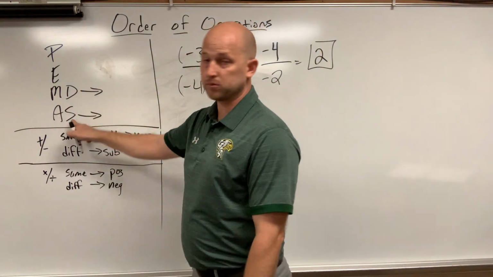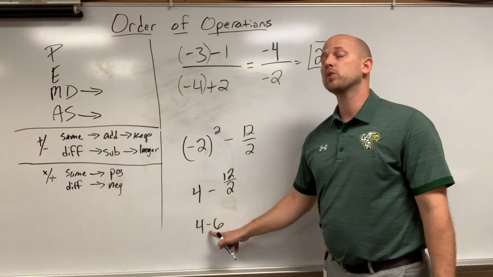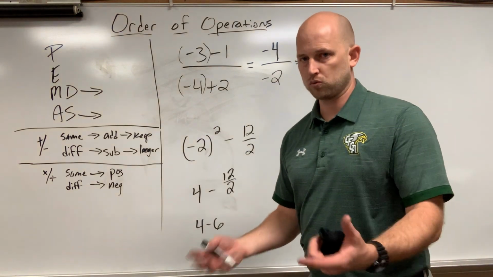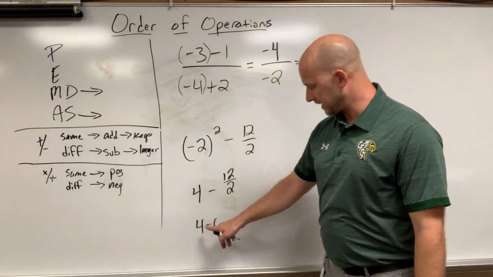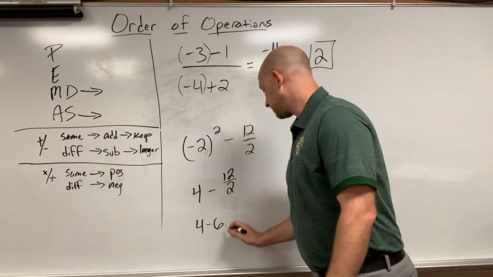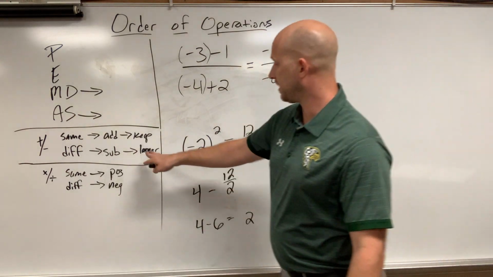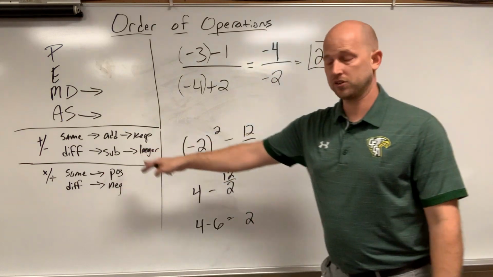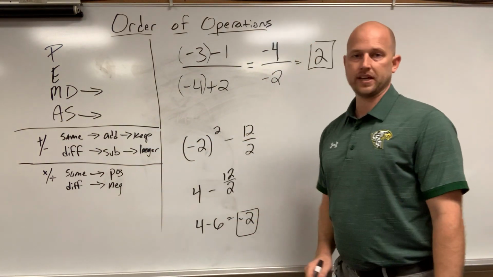Now last is add and subtract. Well, we have a subtraction sign, okay? Doesn't always mean we're going to be subtracting. We have to look at our rules and determine is it same signs or different. +4 and -6, these are different signs. Different signs subtract. Take the sign from the larger number. Again, this is what it says here, subtract and then you do larger. 6 is larger, it's negative, our answer is negative.